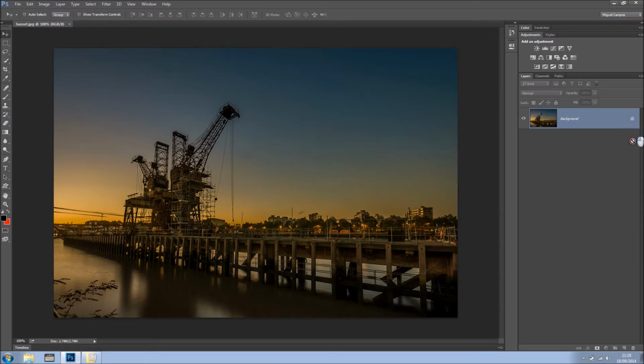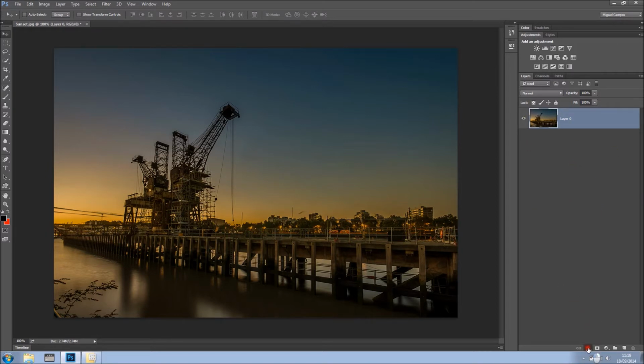So I can just click and drag it into the trash bin, double click on the lock, or hold Alt and click on the lock as well. There are many ways and there's no right or wrong, so it's up to you how you would like to unlock the layer. Or you can also duplicate the layer. I would duplicate the layer, but this is non-destructive, as you'll see in a minute, so I can't be bothered to have an extra layer here.